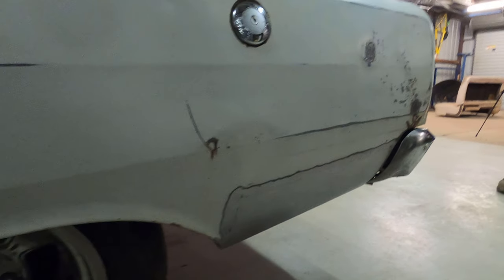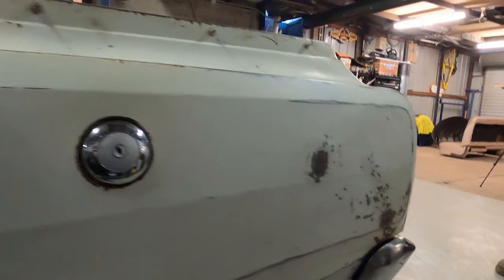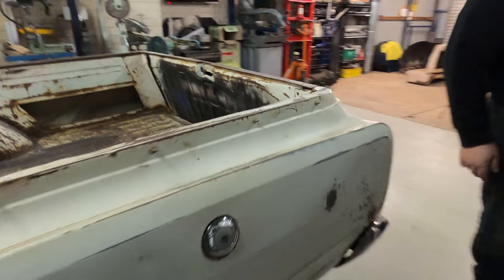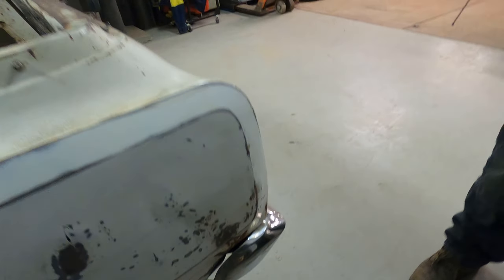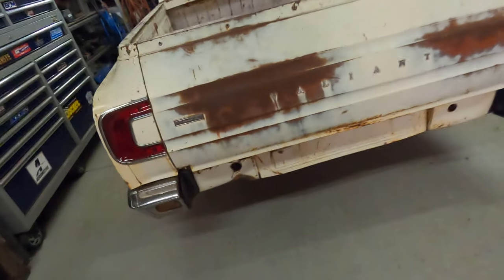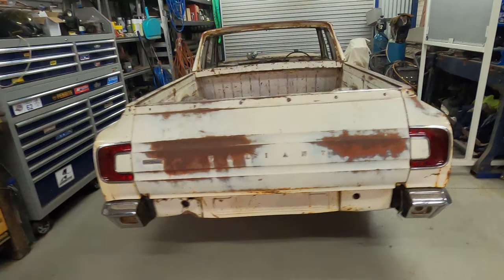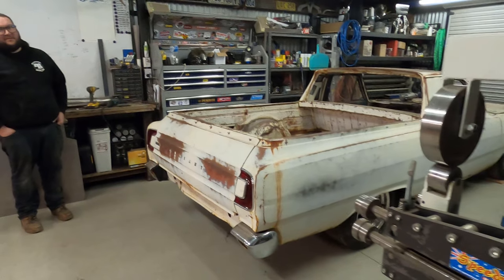Patch panel all done, and took that bit of extra spray paint that you probably saw on there, a bit of blue and black. It's had a bit of panel beating work back here in the day, a few little divots in it, but it feels smooth. Also got tail lights fitted up and tubs are all done now, even the bottom sections. We didn't really film that, didn't want to bore you too much.